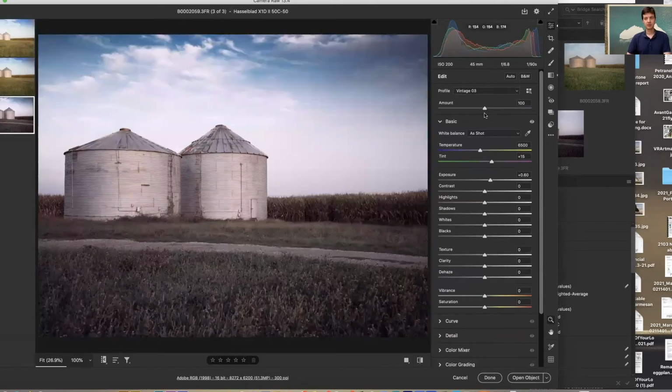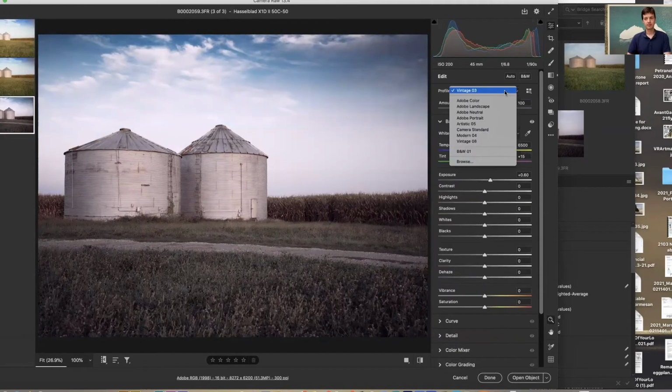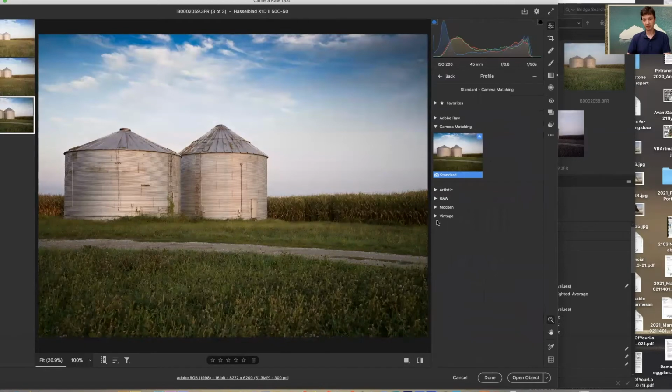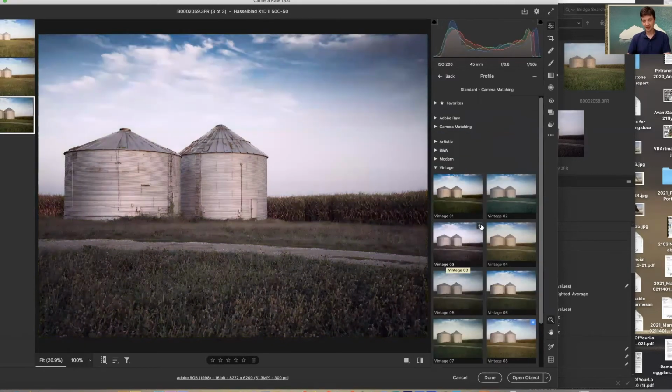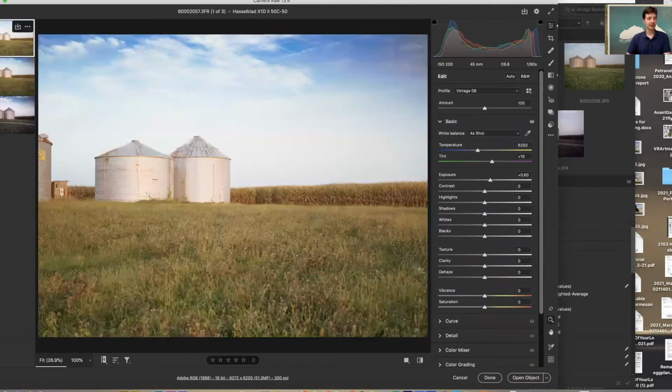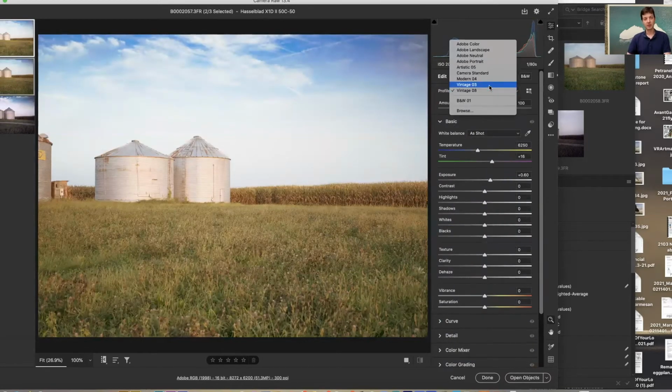Let's see, vintage 03. Well, that looks correct. Let's do vintage 03, that's what it was. So I need to go and find vintage 03 there, maybe make it one of my favorites. And now I can come over here and I can apply vintage 03.